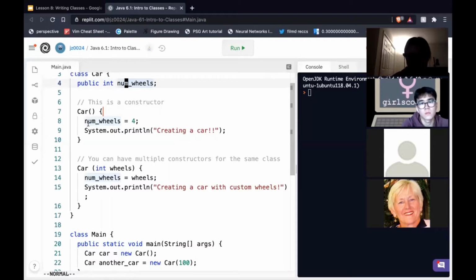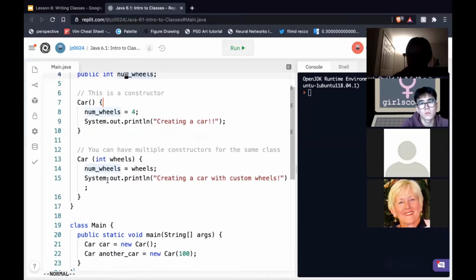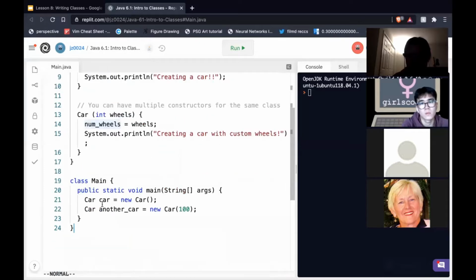They'll instantiate all your fields, and you can also have multiple constructors. And then, just like during our lesson on how to use objects, you can create an instance of your class by using the new keyword.